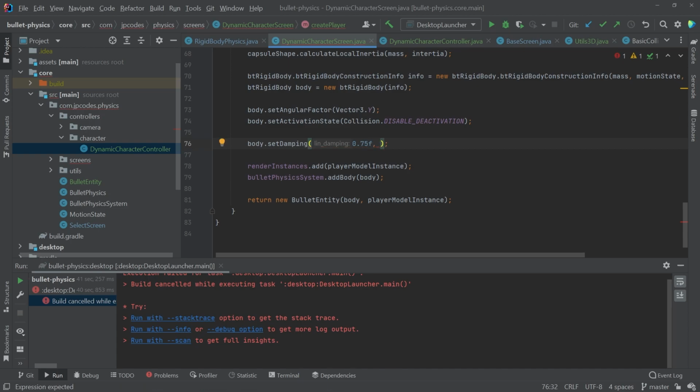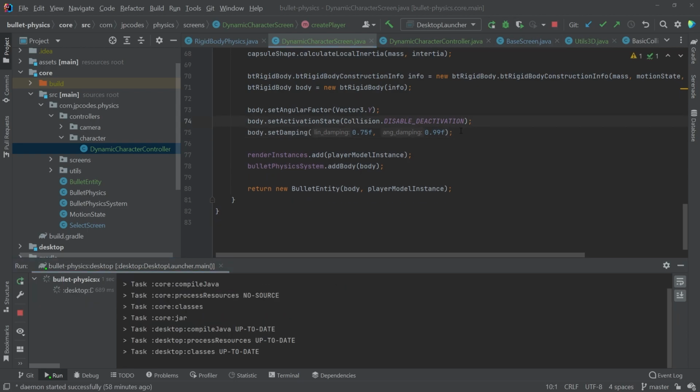The values that I used in a demo that worked well for me are, first, this linear damping, and that's going to be our forward and backwards movement. Now I still don't want him to come to a complete abrupt stop when you let go, but maybe just slide for a little bit and then come to a stop. So I put it at 0.75. For the angular damping, I'm going to put it all the way at 99. That's because when I press the A key, he turns, and when I let go, I want him to stop turning right then and there. There might be just a little bit of a slide, but not much. And again, you tweak this to however you want it to be.